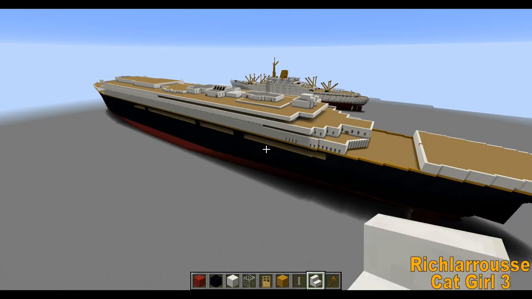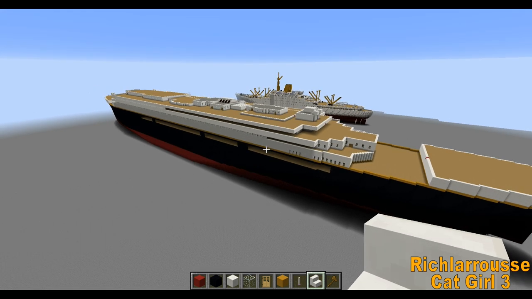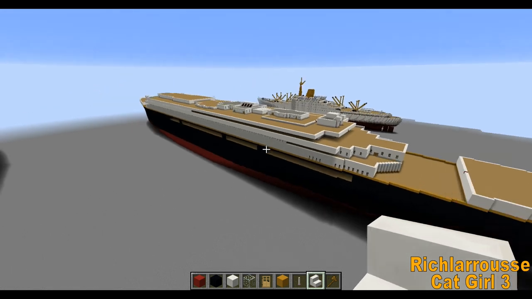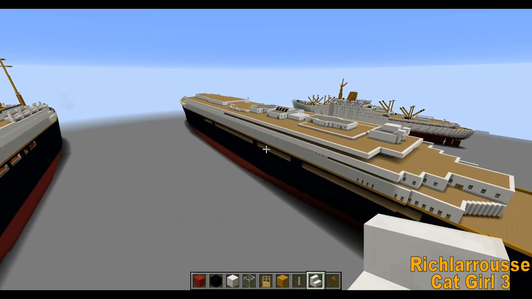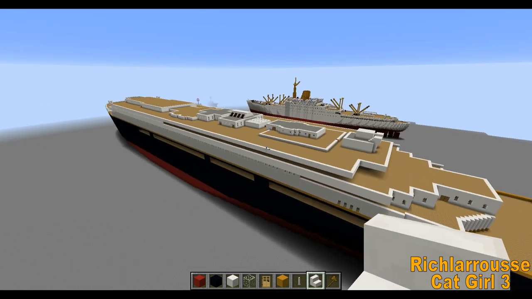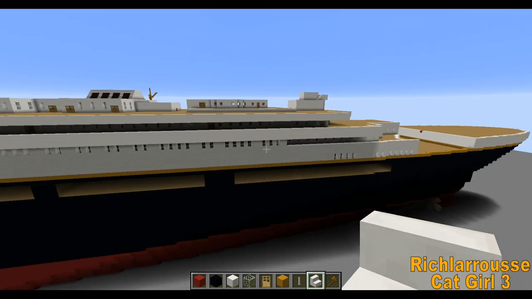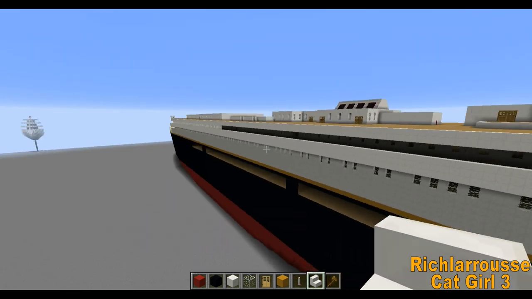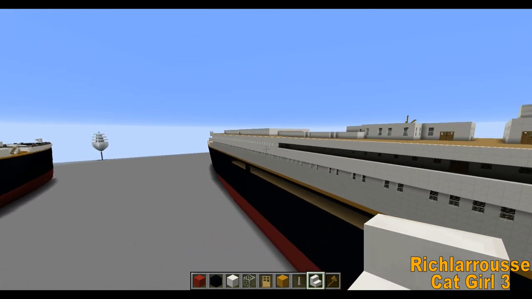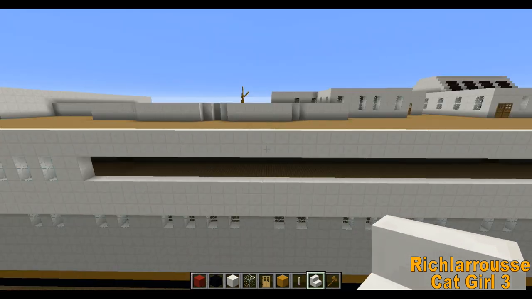So what we're going to do now is move on to adding the pillars for the promenade deck and the deck below that. I don't know the names of all the decks. All I know, we've got the boat deck, the promenade deck, the well decks, and the forecastle, and that's pretty much it. So we're going to focus on the promenade deck first, and it's going to be the same on both sides, but I'm just going to focus on one side and then copy paste it.